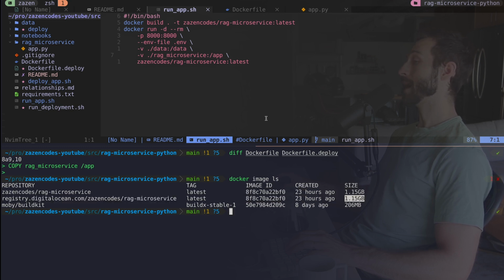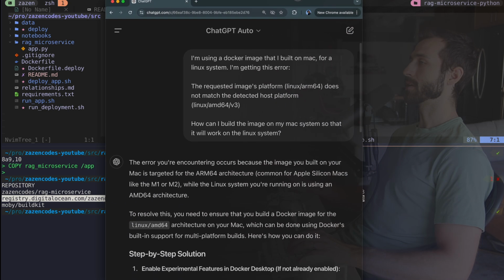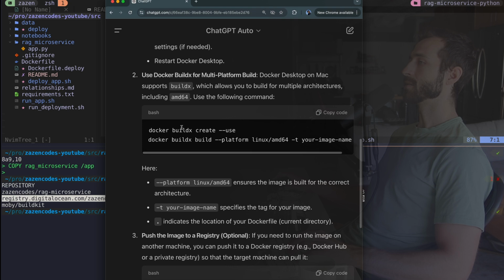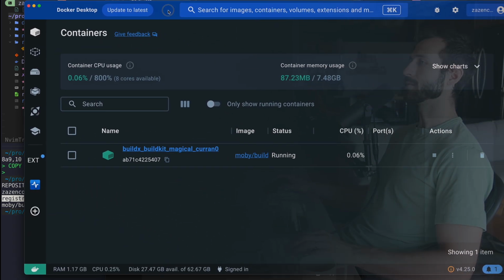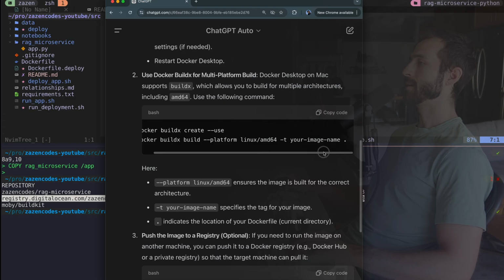Because I'm developing on Mac, but I wanted an image that would be able to run on Linux, Ubuntu, I needed to do a lot of work for this. And so what I did was follow these guides here, where I used this docker buildx. So this line, docker buildx create --use, created this here. This is my Docker Desktop app, and it created this BuildKit container, which is running. And using that container, I was able to use this buildx to build for a different platform.